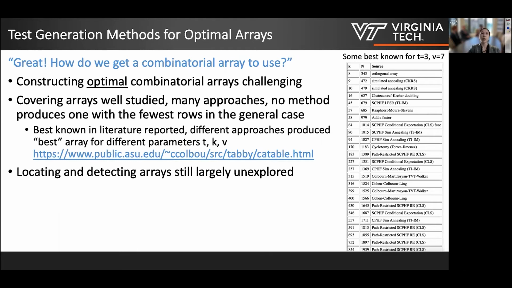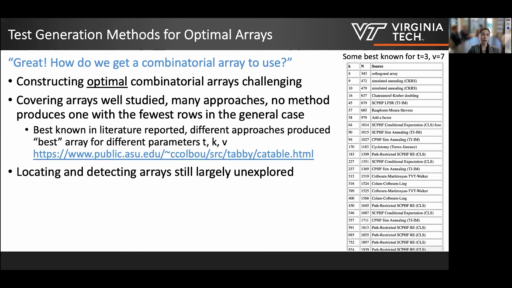And as you can see, depending on which k we are interested in, the method, the algorithm for producing the best reported array changes. So it can be very complicated to decide what we should use if we are really, really concerned about minimizing the number of tests. If minimizing the number of tests is the most important thing, then probably consult these tables and figure out which algorithm would be best to use. If minimizing the number of tests to this degree is not that important, then there are some tools that we will briefly cover that you can use.